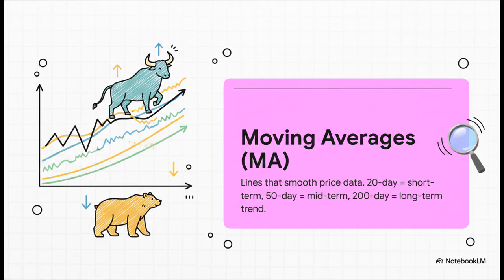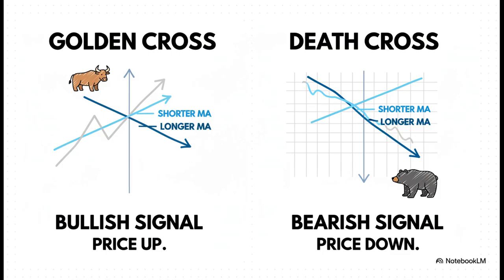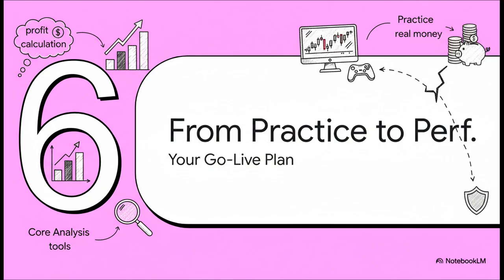Generally speaking, bulls like to see the price above that 200-day line, while bears start to get interested when it's below. Now, things get really interesting when these moving averages cross each other. A golden cross is when the shorter-term average, in this case the 50-day, crosses above the longer-term 200-day. That's a classic bullish signal. The opposite is called a death cross, and as you can probably guess, that's a pretty powerful bearish signal that gets everyone's attention.